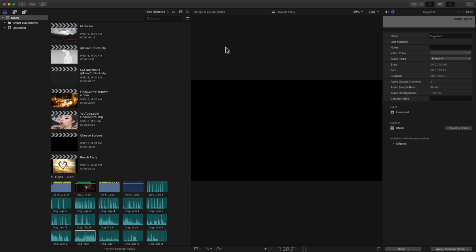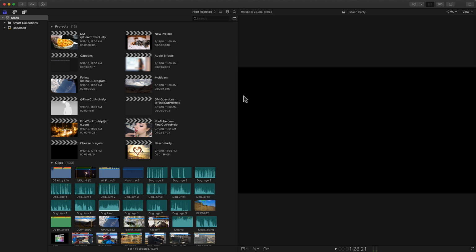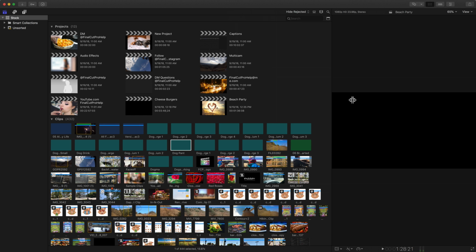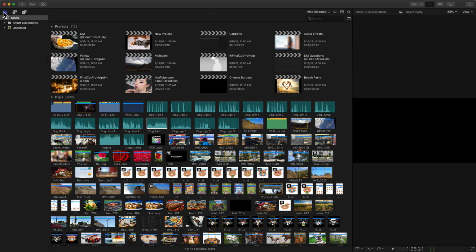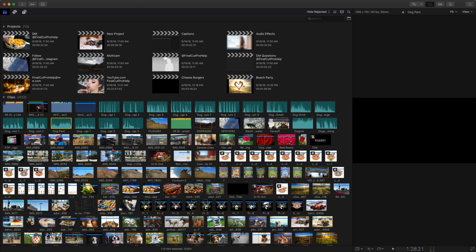But for me, I very rarely use the inspector when I'm initially organizing. And I usually like to resize this to shrink down the viewer a little bit. I'll get rid of the library sidebar. Like this is the workspace I'm used to using when I organize. At least that's how I do it. I don't know, how do you do it? You can leave a comment below, but this is how I like to organize.